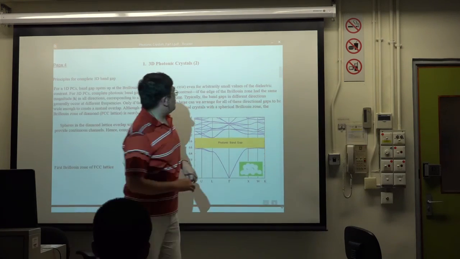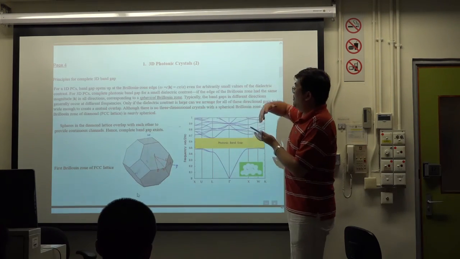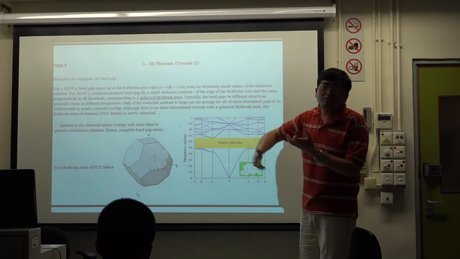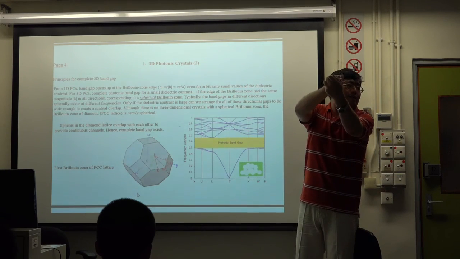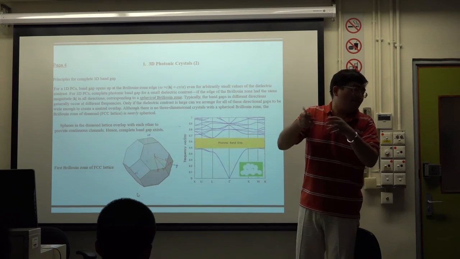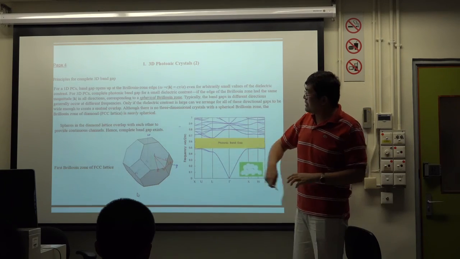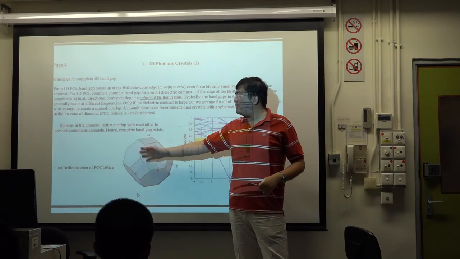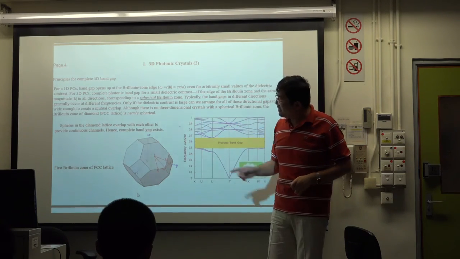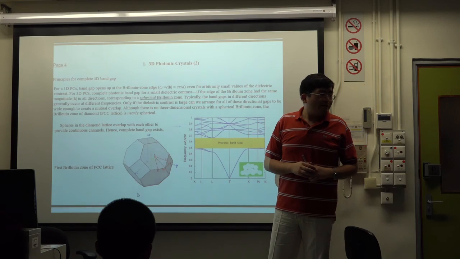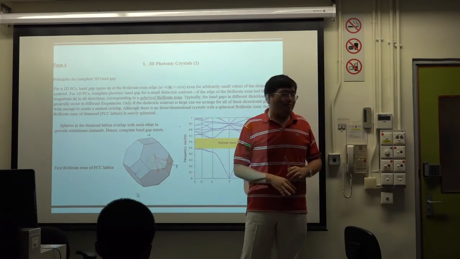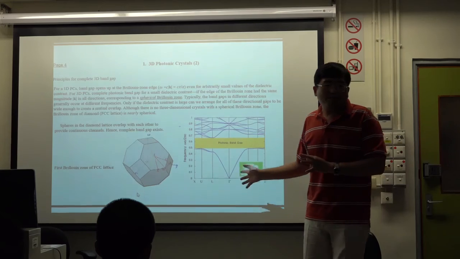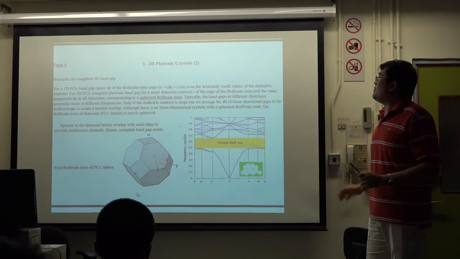So how to construct a Bragg plane that is similar to a sphere? This is better, right? Because in a sphere, it has the same frequency. So the diamond structure. This is a Brillouin zone, the first Brillouin zone of FCC. You can see this is quite similar to a sphere. This is a Bragg plane. You can see many Bragg planes. It's quite similar to a sphere. This is the reason why it has a large band gap.